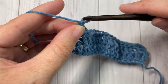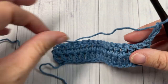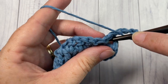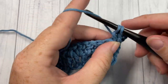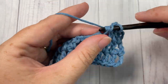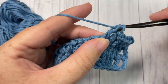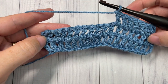Chain three and turn your work. For the rest of this pattern, you simply repeat that last row — double crochet beginning in between the first stitch and the one next to it, then double crochet in between each stitch all the way across to your final stitch and chain three, where you work your final double crochet stitch in between that final stitch and your starting chain three. And that's all there is to working the wide double crochet stitch!